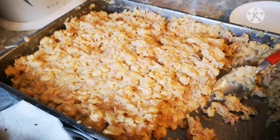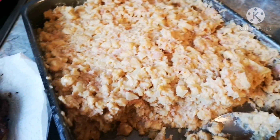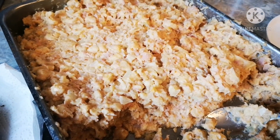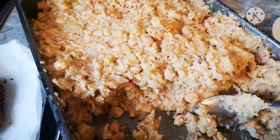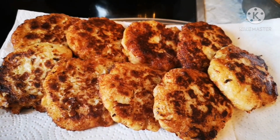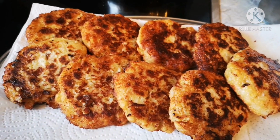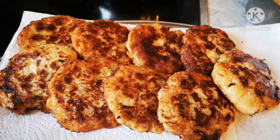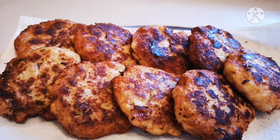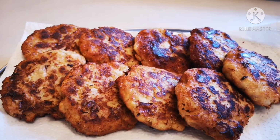As you can see, guys, this is so much because I have a very big portion, and this is meal prepping, and I'm going to do that because it's easy for me. If I have it on hand, I'm going to freeze some of them, and when I need it, I'm going to defrost it a day before and make a soup for the family. And ta-da! This is our Kasspressknödel. So this will be for soup.